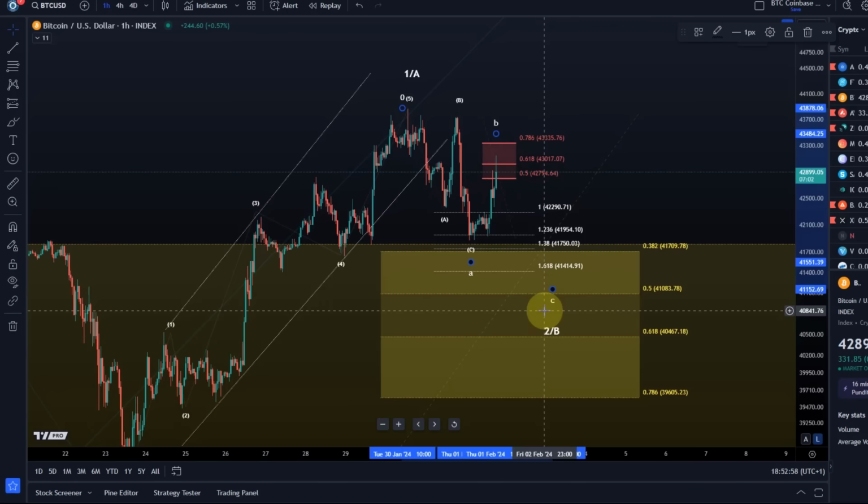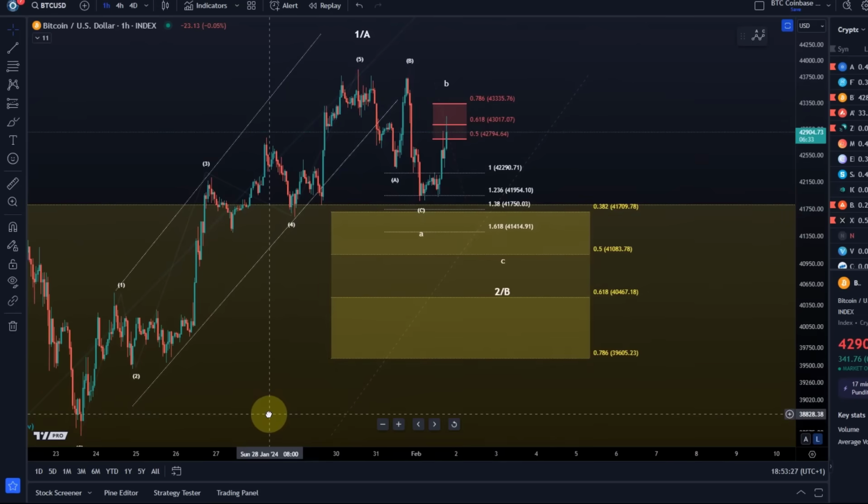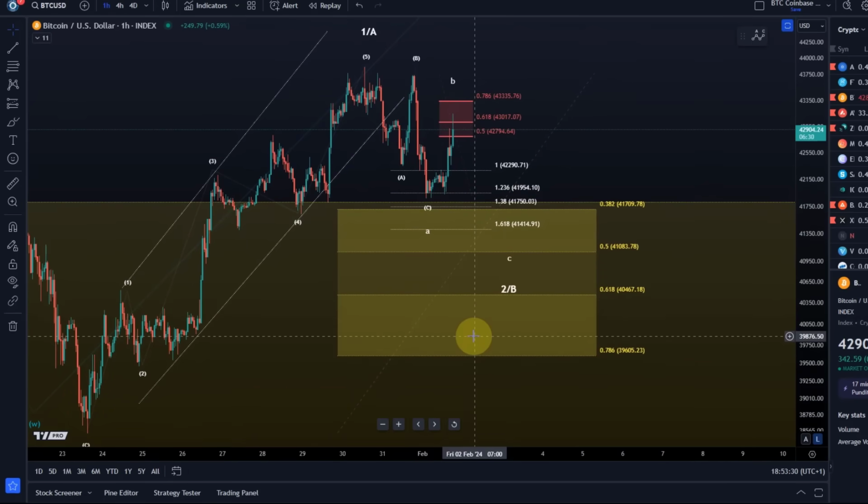As long as we're holding above support, any pullback into the support region could be an opportunity. So the lower we go in the yellow box, the better from a reward to risk point of view, but potentially the more risky also the setup, because it might rather break, okay? From a probabilities point of view. From a risk point of view, if you have a stop loss, you would probably have it somewhere below the box or even below the beginning of the first 5-wave move up. Obviously, the closer we go, the better the reward to risk ratio. It's just that a sustained break below the 78.6 Fib level will likely lead to a failure.